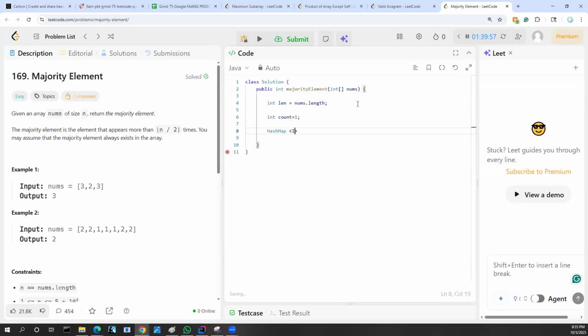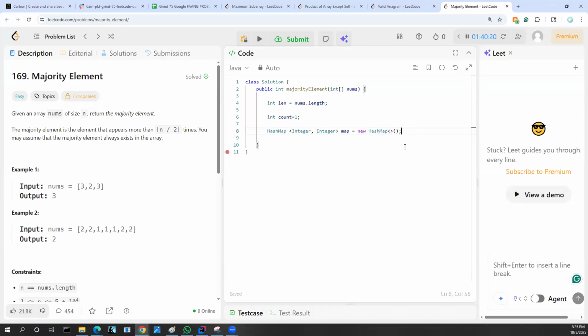And what you can do is Integer. Oops. Okay. I'll just simply name it map, and I'll initialize a new hash map. Just close it down.